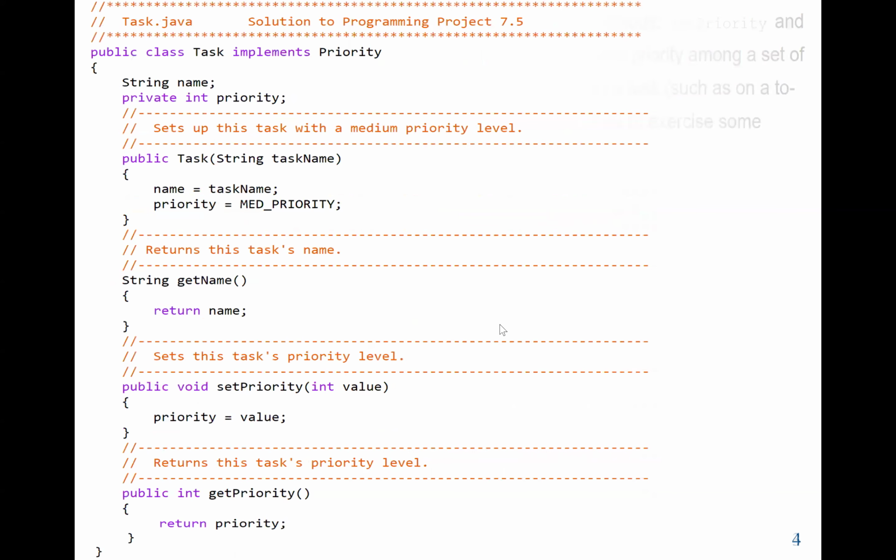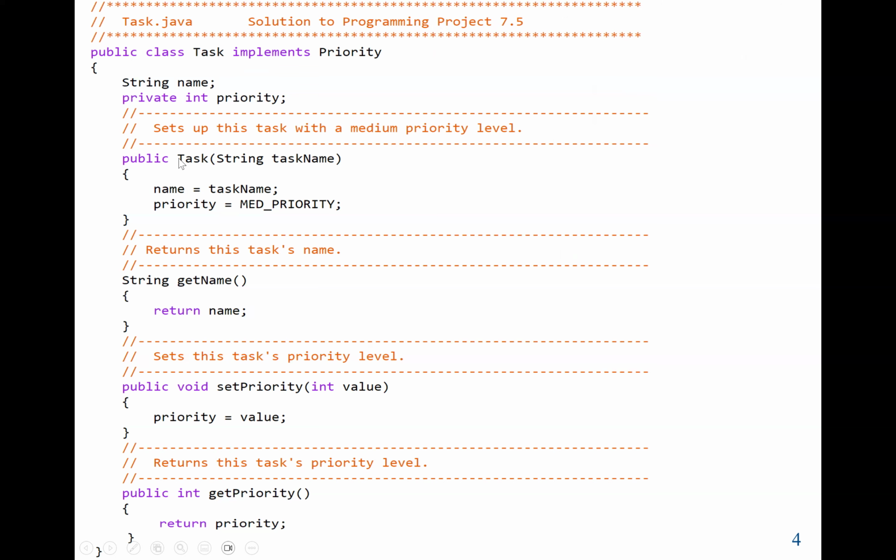Next we are going to create our class named Task. Now this is the syntax of Java. If we are going to use Priority, we use the keyword implements. So here we have a Task implements Priority, which means our class Task is going to use the Priority interface. The class Task has data members. First, we have the name of the task, and secondly, we have the priority. The variable priority will give us the priority of the task, and the name string will be the name of the task.